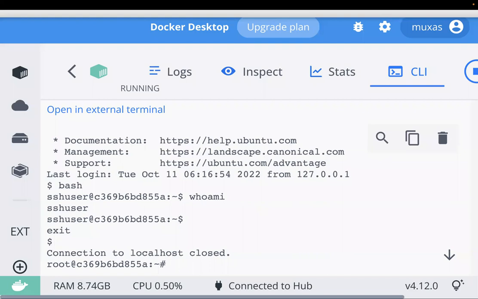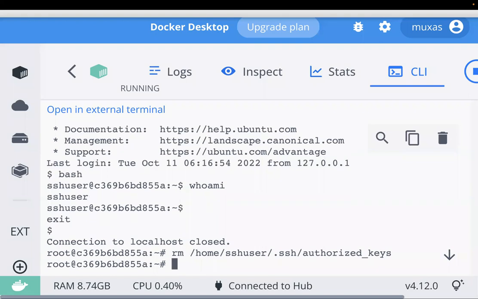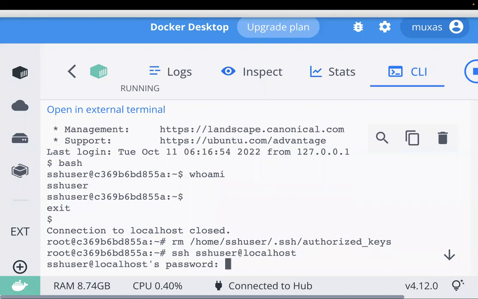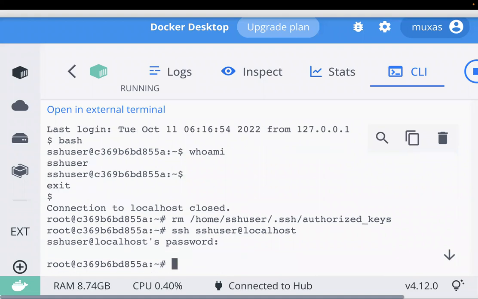I am again a root user, and I would like to try another way of copying the public key, because usually when you cannot copy it like that, you are not a root user. You cannot simply write to some folder on a remote server. So how can we do it? Let us remove this file now. Remove /home/sshuser/.ssh/authorized_keys. I am removing it. Let us try SSH again, and it asks for a password. When not entering the password, I just pressed Control C and got out of entering the password.